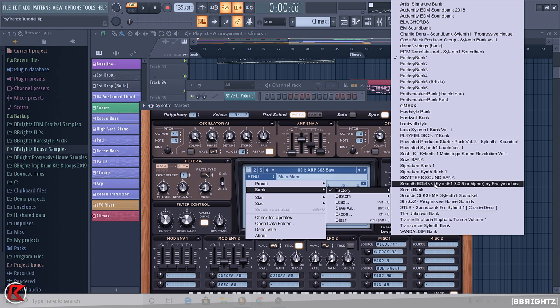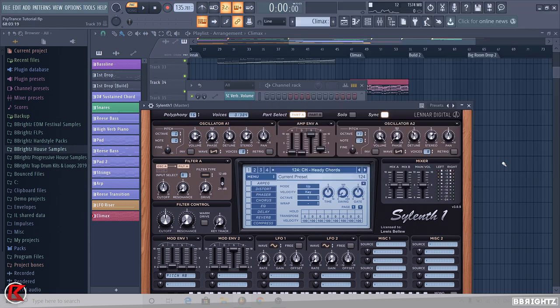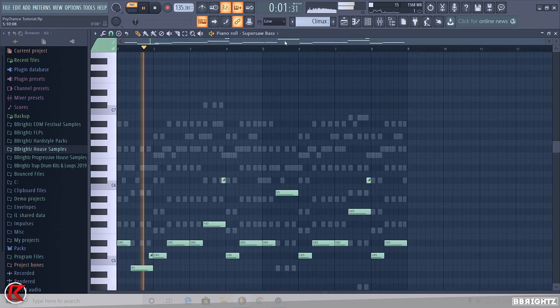But yeah, we're going to load another Serum, and we just want a simple... we'll call this super saw bass, sure. I'm just going to copy the MIDI information from this Reese bass to this one. We can delete the glide notes. We don't need them.